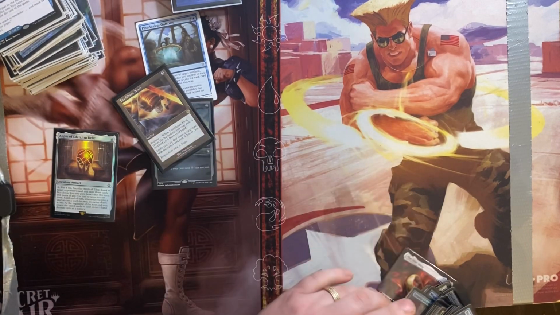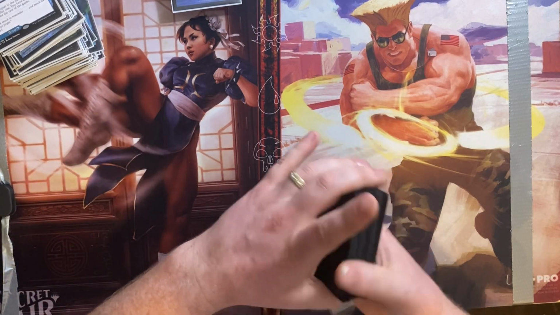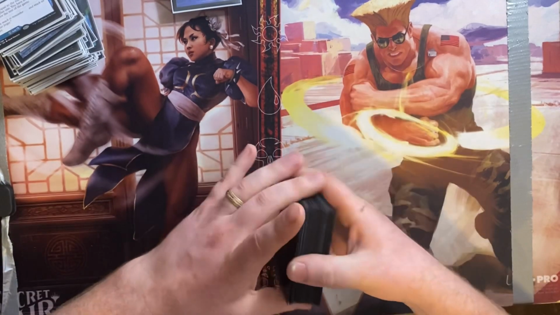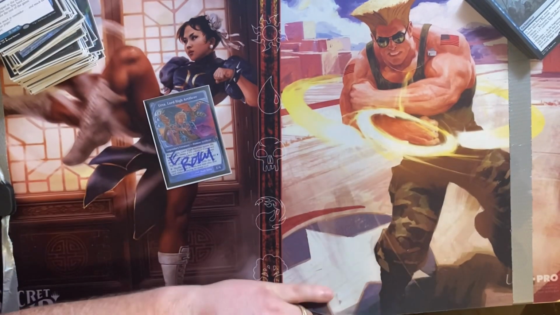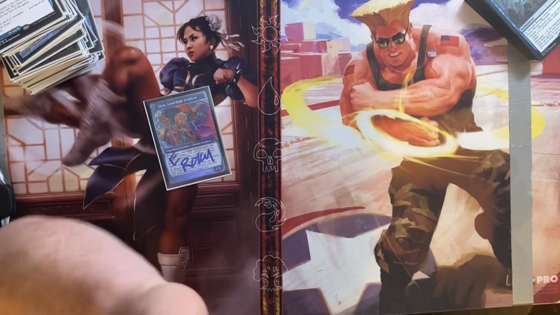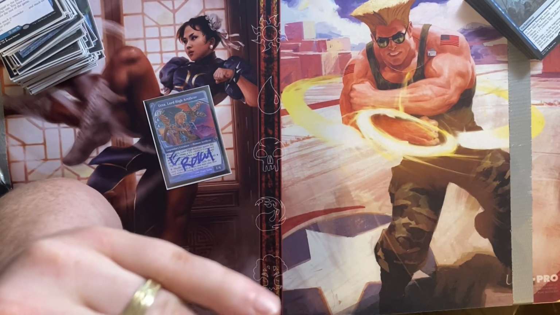Let's look at our list on the screen, because that's easier to get an idea of what we're looking at. Okay, so we got Urza, Tezzeret, that's good. The Artificer's Assistant, I think that thing's going to go really hard.